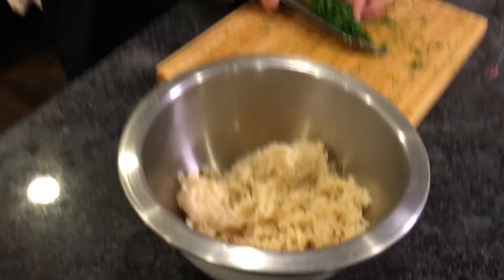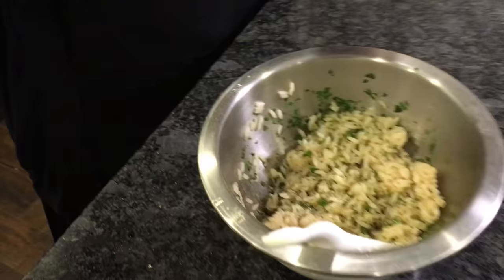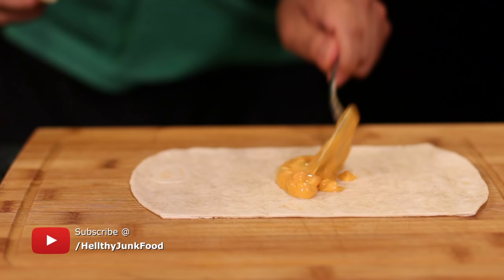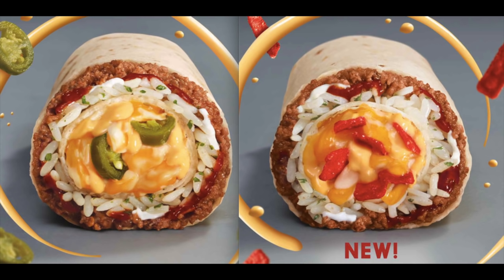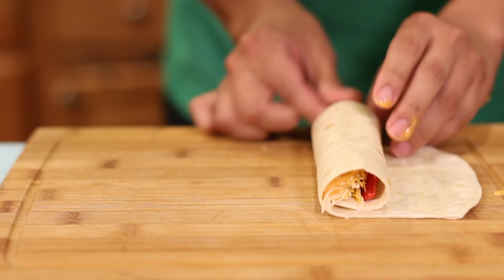We're going to put about two tablespoons here. Looks good, right? Salt, pepper, garlic. So for the center core, we're going to trim off the top and bottom of the tortilla to reduce the amount of tortilla going inside the tortilla. Then just add in your cheese sauce, shredded cheese, and crunchy tortilla strips, which you can just use regular tortilla chips. And if you want the spicy version, replace the chips with jalapenos — that is literally the only difference between the two versions that Taco Bell carries. Once you roll it up, stop here because we don't need additional tortilla. Just slice that off and make an even tinier one to go on the inside.